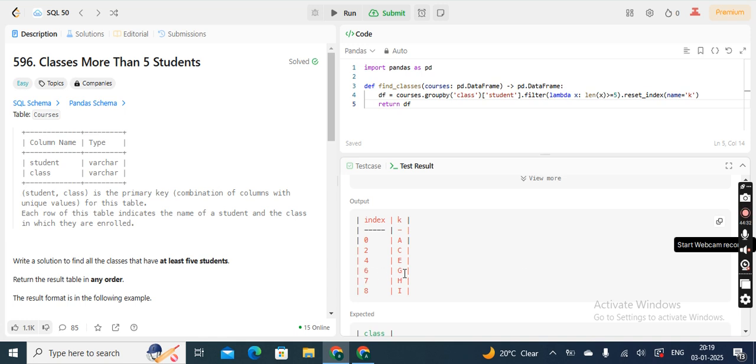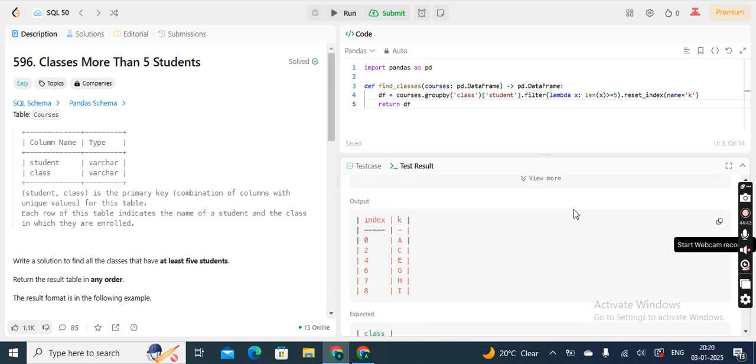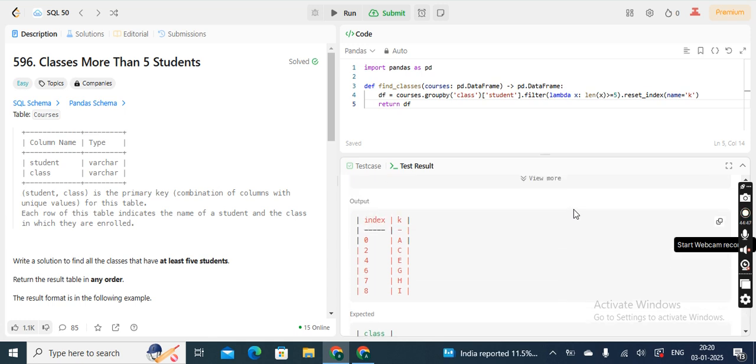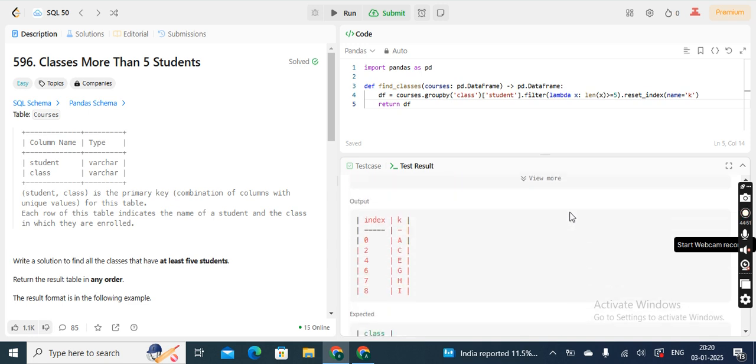What happened now? Index, class student filter, index. Student and where is my class then? What has just happened? 0, 2, 4, 6, 7, 8.